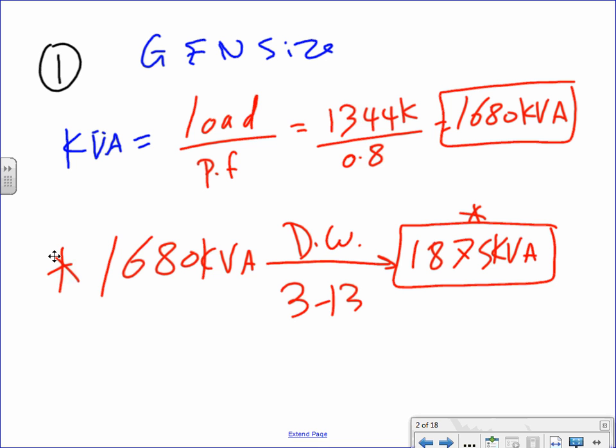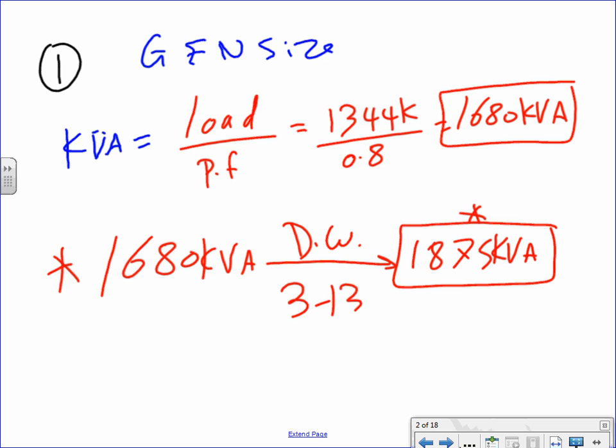Now I want to go buy a generator, guys, with 1875 kVA. Any comments, any questions? Any question why we divided by 0.8? Because we always size things based on the kVA. Then you have to convert the kW to kVA, you divide it by 0.8 power factor.